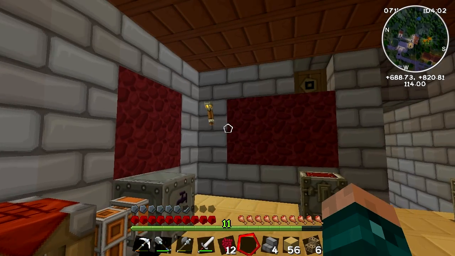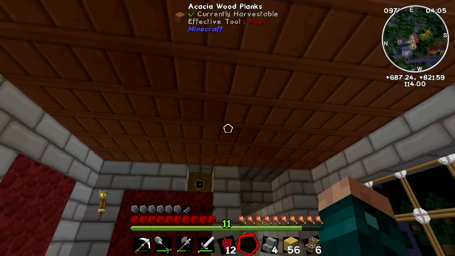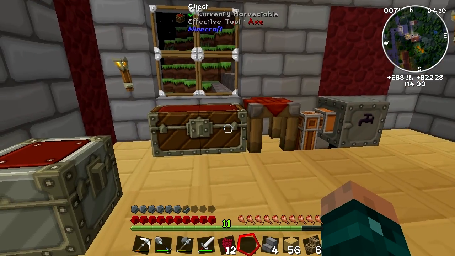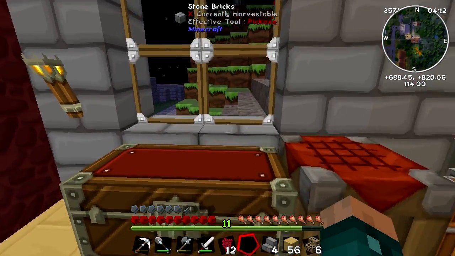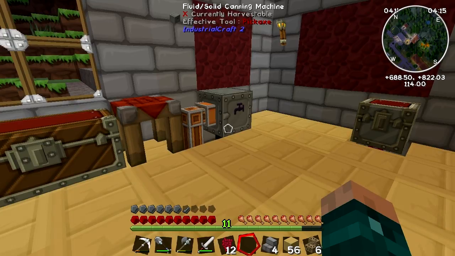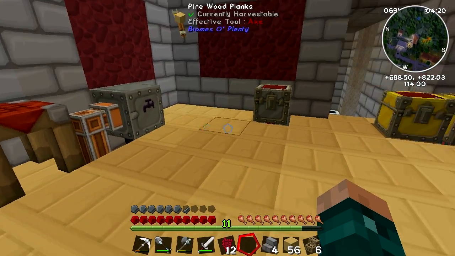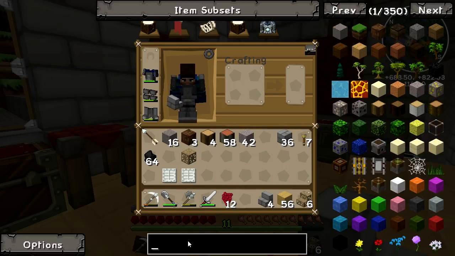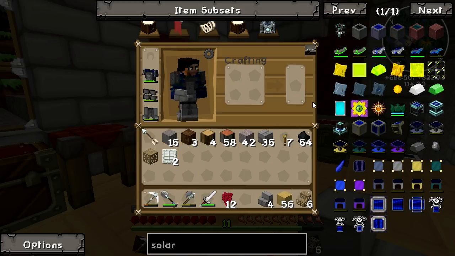So then, we have got our windmill on the top, actually. I am going to completely change my plans for this episode. Now, it is being a bit erratic, so I think we ought to really go for another source of power. I'm going to stick with the Industrial Craft powers. I was going to try and avoid these, but the power is annoying me just at the minute. Let's take a look at solar panels.